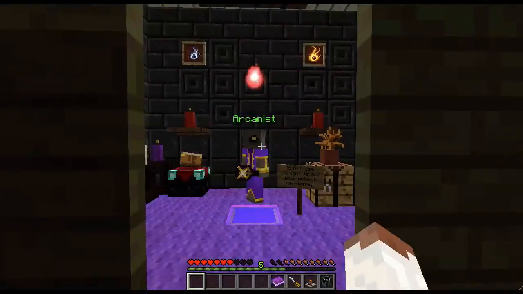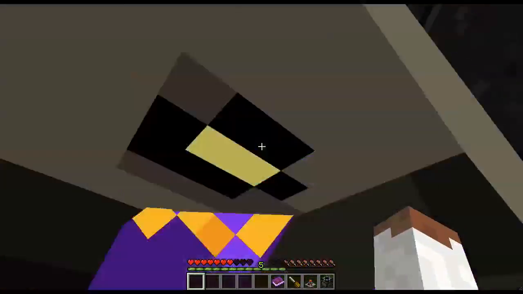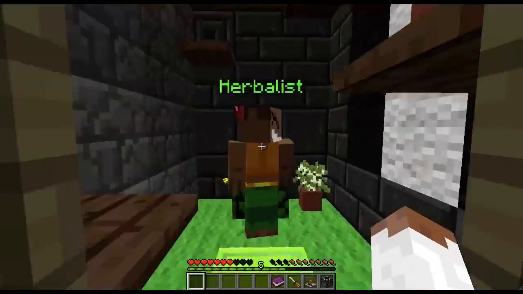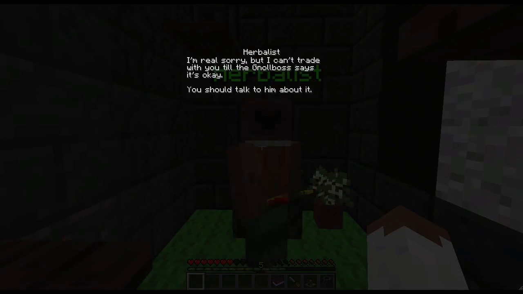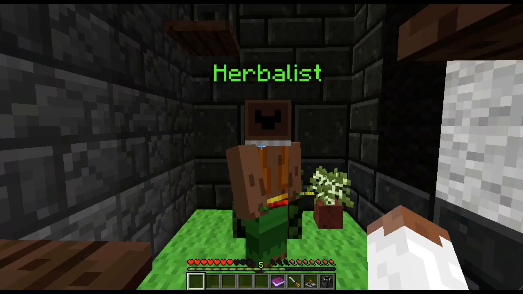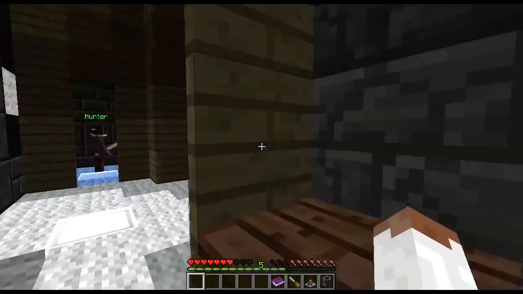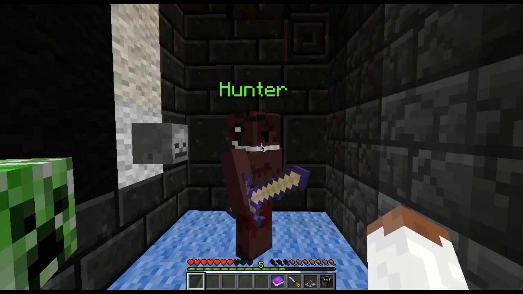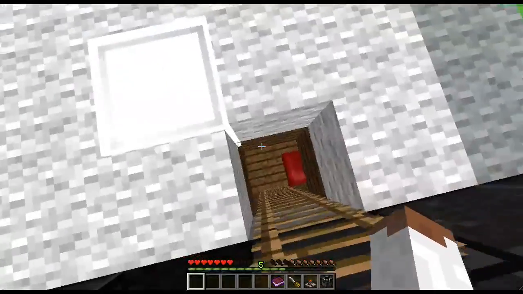Yes, I will. That's the best advice. Alright, Herbalist. I'm really sorry, but I can't trade. The noble says it's okay. You should talk to him about it. Yeah, you can go screw yourself. Hunter. Ha, another one, huh? Well, I don't want to read your text because it's too long.